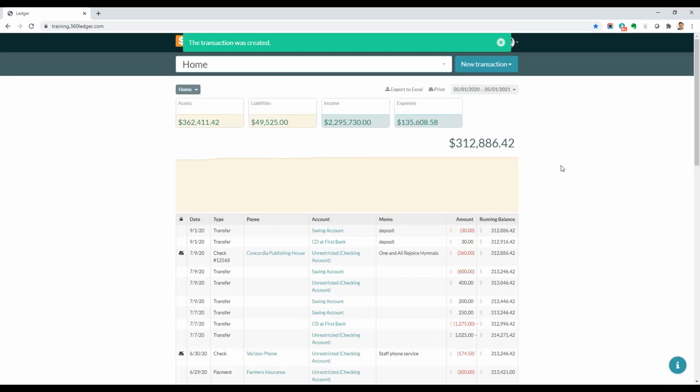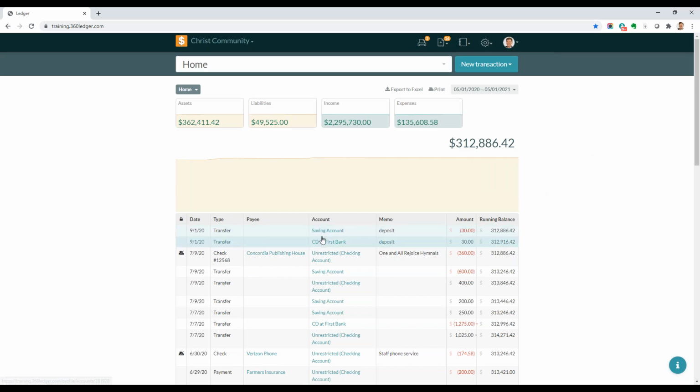And there are different ways I could do that. My transaction was created. Again, if I had done it incorrectly, it would pop up showing me that it was not in a general accounting principle, but you see then it is immediately brought down to my general ledger right here as well.